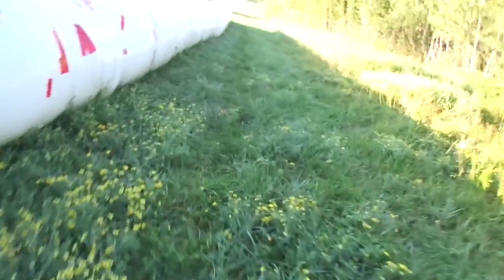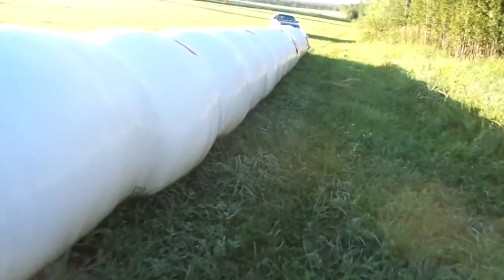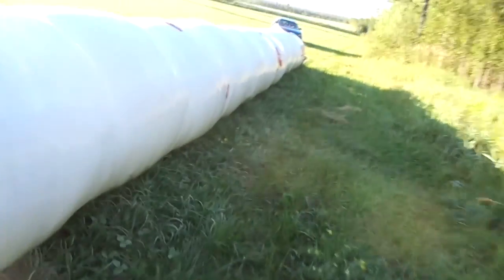So I've got a total of two snares set out here, and hopefully we get them. I just wanted to show you guys at the end here.